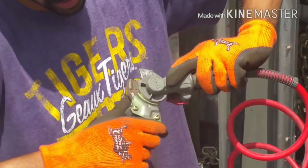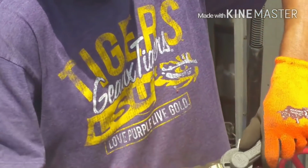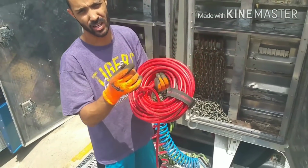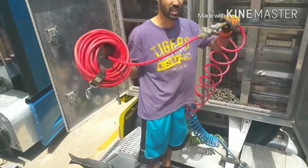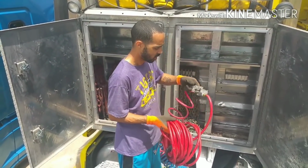Just take these two ends together, because it's your air line where your air comes out of. You put them together like that, click, click. You release your air. You got air that comes through here that you can inflate your tire. Pretty simple, pretty easy. That's how it works. All right. And it always goes on the red one.